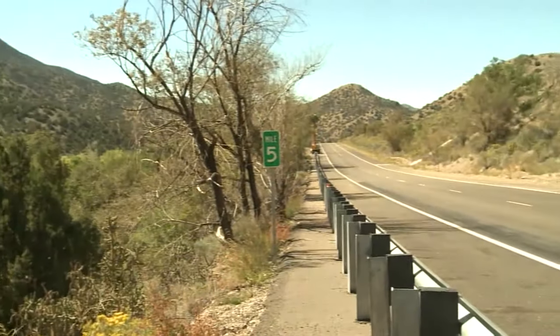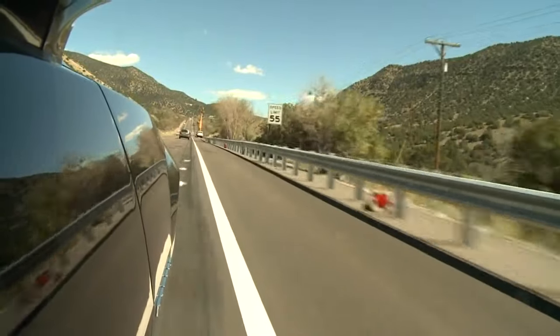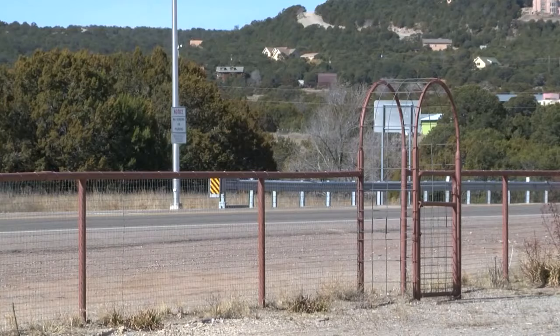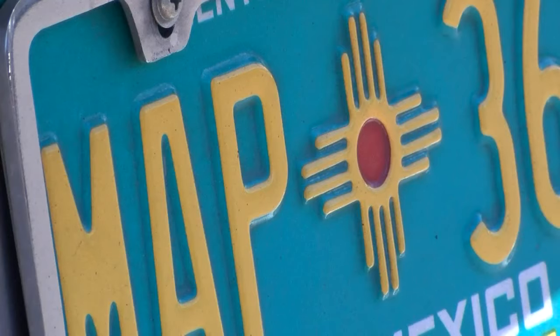Just like National Geographic did with its musical highway. It's drawn a lot of traffic. Now the Retro 66 crew has another idea to bring in travelers. We're putting a wall up here of license plates. In the background will be the yellow New Mexican license plates, 960 of them. 66 of them will be turquoise, outlining the route through New Mexico.